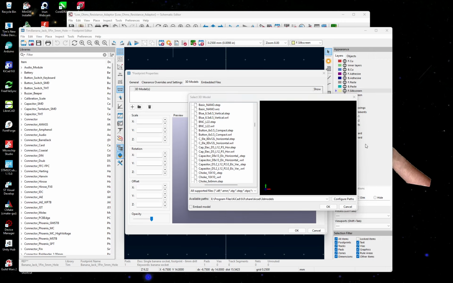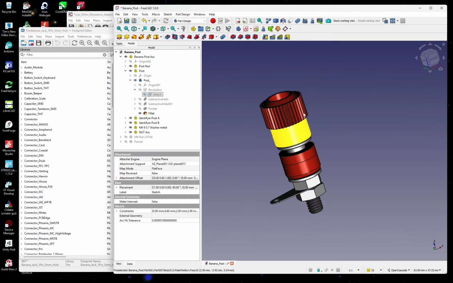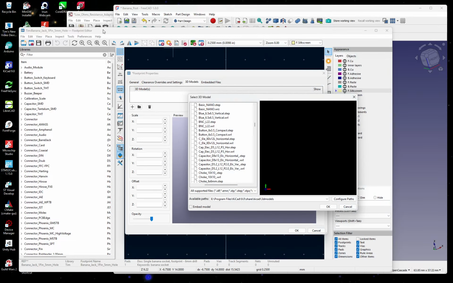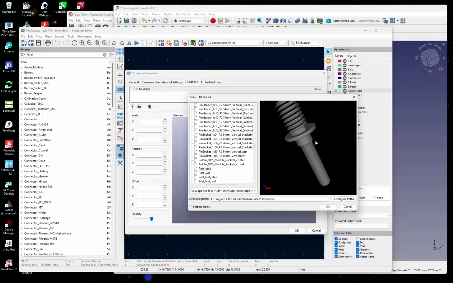Right, hang on. So what we need to do is go back to FreeCAD. Let's start with the post. So what I called it a post, didn't I? That's what we're looking for there. So if I go to look for post, there we go. You can see that there's a post step, right? So we can look at that. That is the one that it uses when you export it.